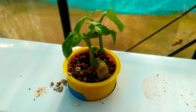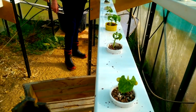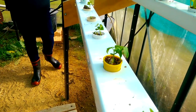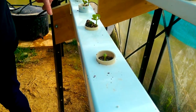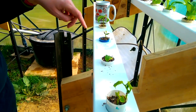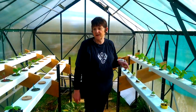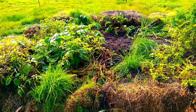We've also planted these — they went in a week ago. I've planted three per pot. I'll thin them down once they get to a decent size to one or two per pot. Two per pot works just fine, but it doesn't actually give you any better result than one per pot.